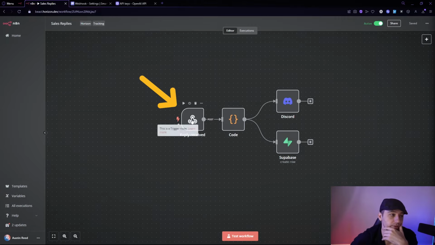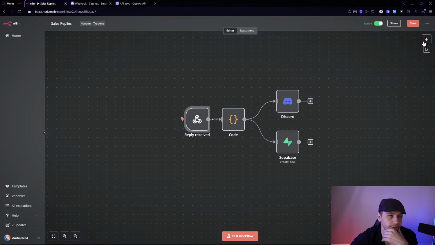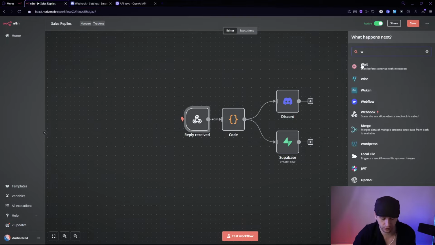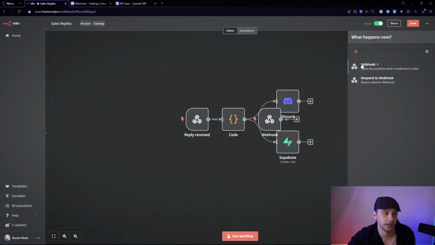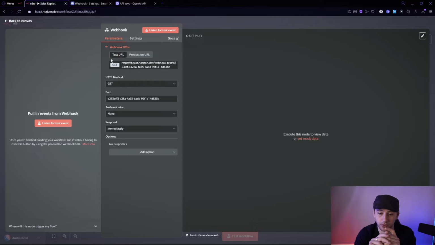The first thing we've got here is a webhook as a trigger. So I'll just add a new one right here. This is really important: we've got a test URL and a production URL. When we're testing, we use the test URL, but when we go into production, we have to go back into Smartleads, or the place where you're doing the webhook, and change the URL to match the production URL. Because when you set the workflow as active, it won't work using the test URL anymore.